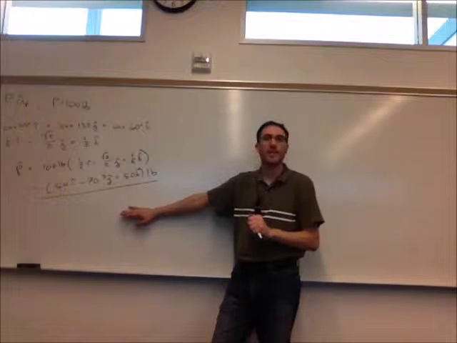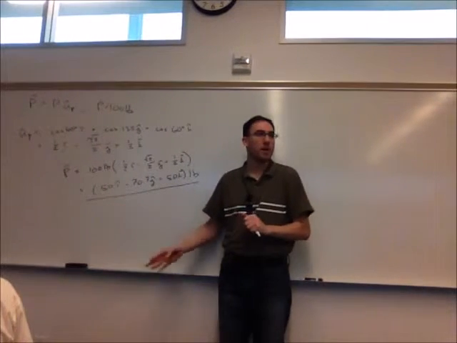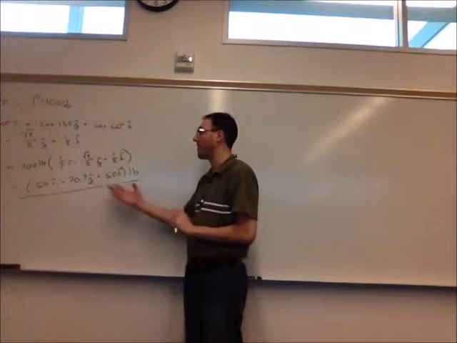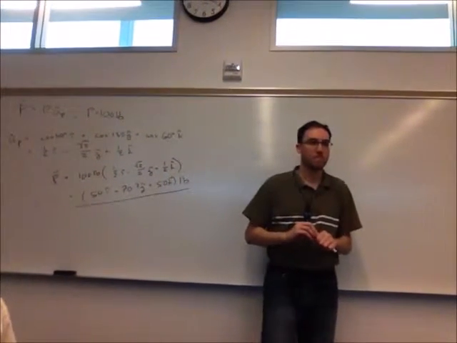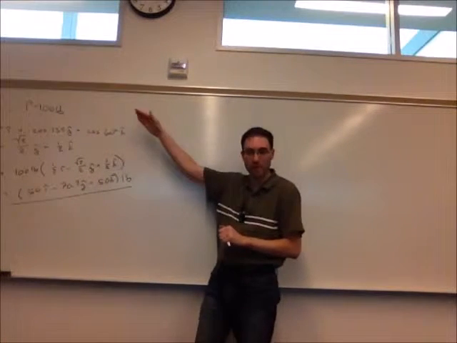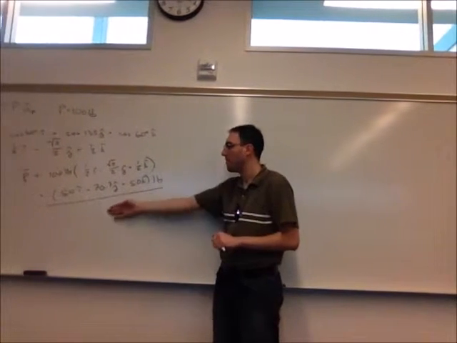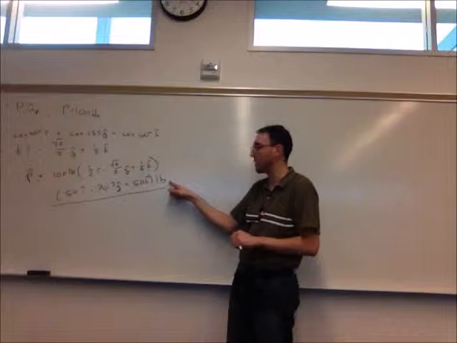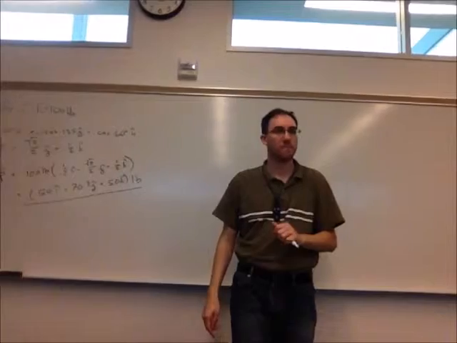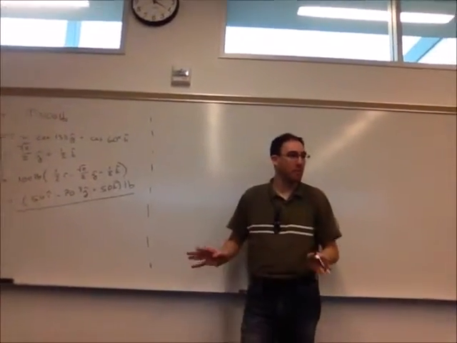So this is an ideal presentation. It's very straightforward to get our vector into component form. Unfortunately, at least in this class, it's a pretty rare occurrence that it's presented this way, but it is very straightforward to do. Questions on any of the steps here? We were given its magnitude, found the unit vector, and then got to our vector in component form. So p does have units. That came from the 100 pounds. The unit vector did not have units.